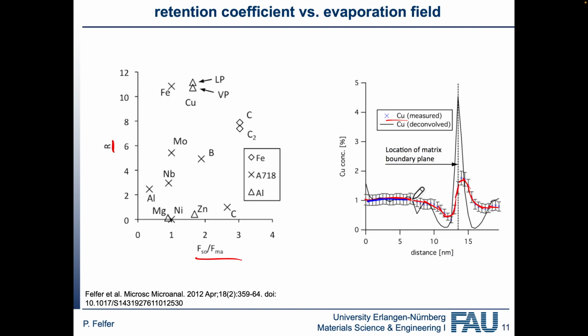But if you do that here with the deconvolution, you get a distribution like this. And this is pretty much what you would expect from a segregation profile. So essentially the copper atoms that were sitting within 5 to 10 nanometers segregated into the grain boundary, and that's what makes for the grain boundary segregation. What does it mean practically for us in atom probe tomography? It just means that if we look at concentrations at an interface, you can see here, this is the measured concentration, and this is the concentration that's probably much closer to the real value. What it just means is that concentrations at interfaces don't have a direct meaning. They don't make any direct sense. But what we could do is count the number of atoms that are in this hump, and that should be relatively constant. This is what we call the interfacial excess.